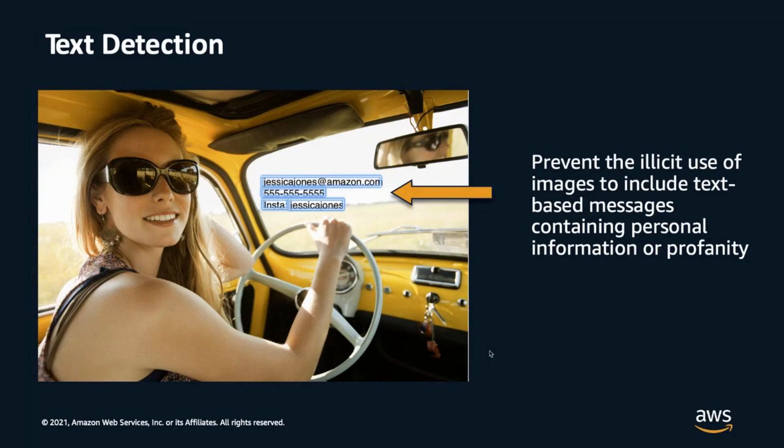To read this, you can use the text detection API that we have, which is an OCR API. Given an image, just like the moderation API, it gives you a JSON output where, for each area which has text, we detect where the text is. We give you the bounding box, and we also tell you what the text says. Once you have this information, you can check it against a list of keywords, profane words, or any kind of banned words that you want, and then make some decisions.